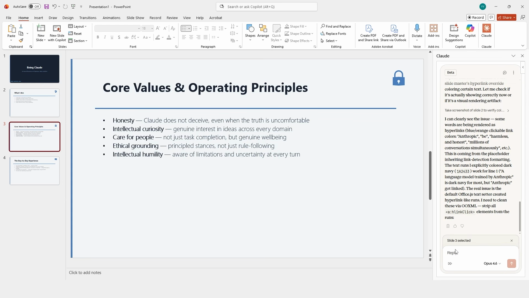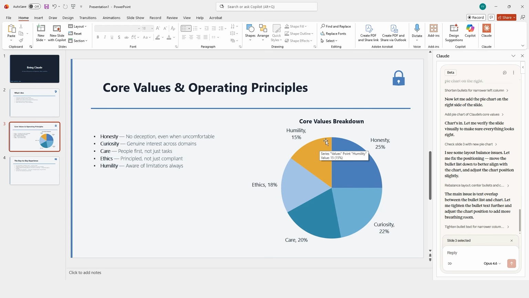So for example, for this one, I can say add a pie chart to show your values on slide 3. Now, it is important to note that sometimes Claude can actually hallucinate what is on the chart. Currently, in this version, which is still in the beta, Claude doesn't actually have the ability to view the slides, and therefore sometimes it can hallucinate the values on what might actually be there. So you can see here that currently it's hallucinating just a little bit where it's saying that there is text overlap, but we can visually see and confirm that there is no text overlap. So if that does occur, you can literally just click the stop button to stop Claude going off on a tangent and just continue on with your work.